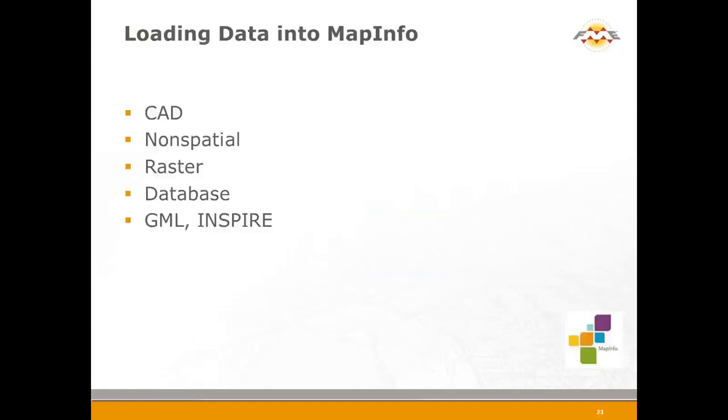So we'll look at some examples, and I realize this is limited by time, so I may not get to everything. But whatever examples I don't get to today, we will make those available via link when we send out. We'll have a link to the presentation materials as well as these examples, so you can certainly try these at home later. So we'll look at loading CAD data into MapInfo, and then we'll also look at reading some CSV file, like we saw in that snapshot earlier. And then a quick nod to some of the many formats that FME can consume, like raster, database, and GML.